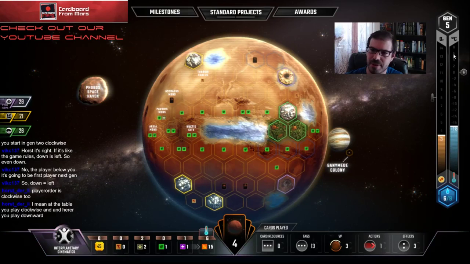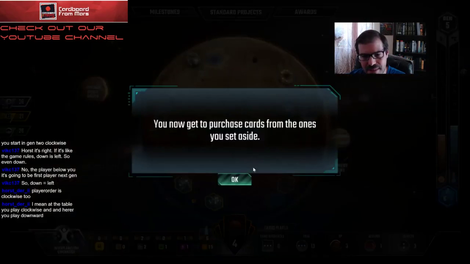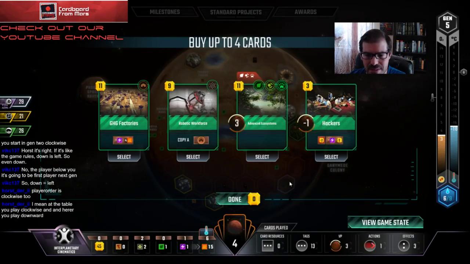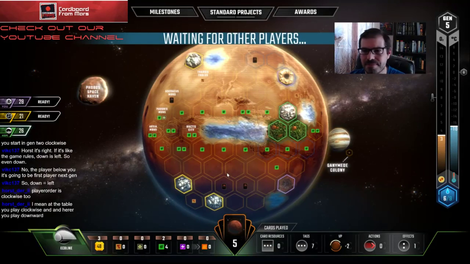I'm going to get a ton of bumps out of this heat tracker with optimal aero braking. The card's just pretty busted when you get the right cards to go with it. Okay, so I'll take Robotic Workforce and GHG Factories. You could make a case for not taking Robotic Workers, but it's going to be good. I'll take it. It's only Gen 5.